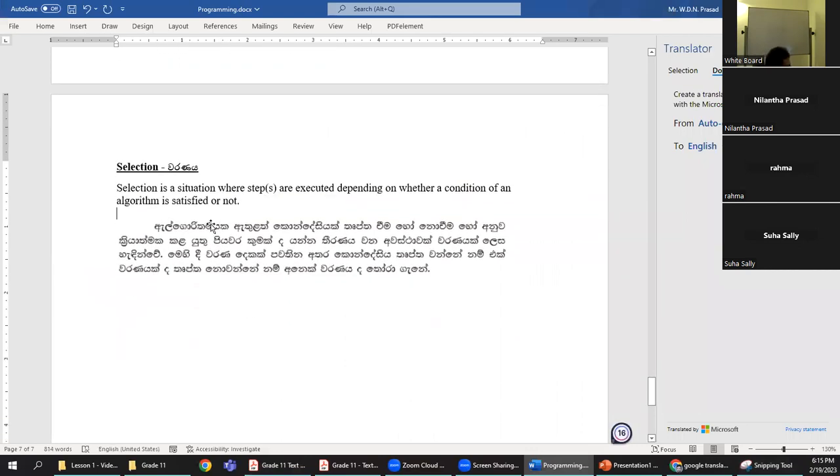We better follow whatever is being questioned in the examination. Selection is a situation where steps are executed depending on whether the condition of an algorithm is satisfied or not. Let's see what the condition is and how to write this. We'll find out.